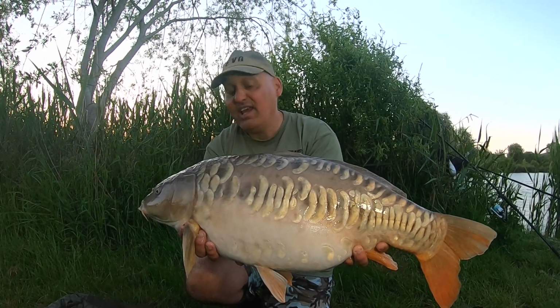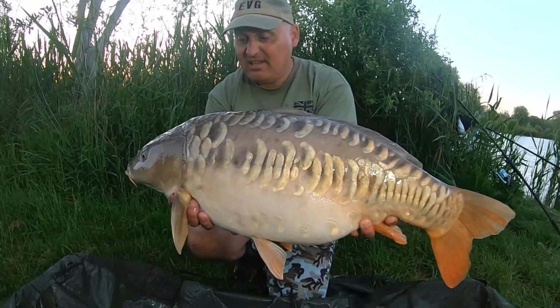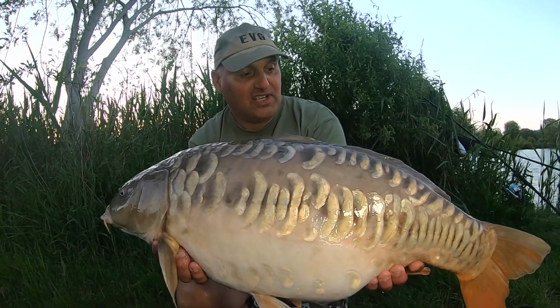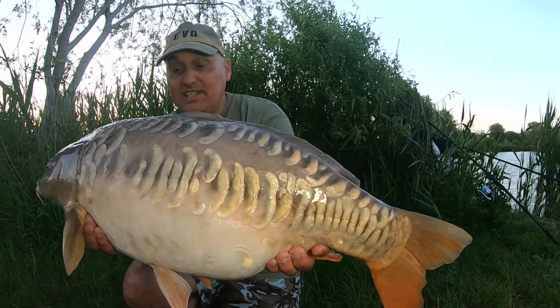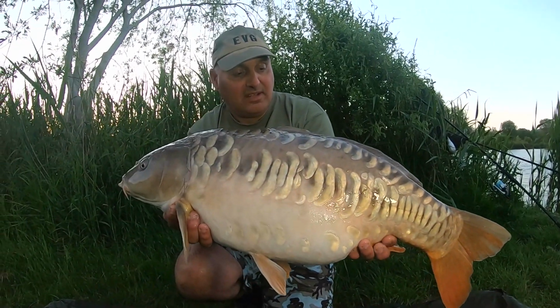First time at Big HAYES, and he's saved the blank with a lovely, lovely bloody mirror. Look at those scales on it. No one's more surprised than me. It's pretty much a zip, mate. It's almost there. Oh, awesome, Chris. Well done, buddy. Yeah, thank you. That's bloody brilliant. Fair play to him. Fair play to him for catching.